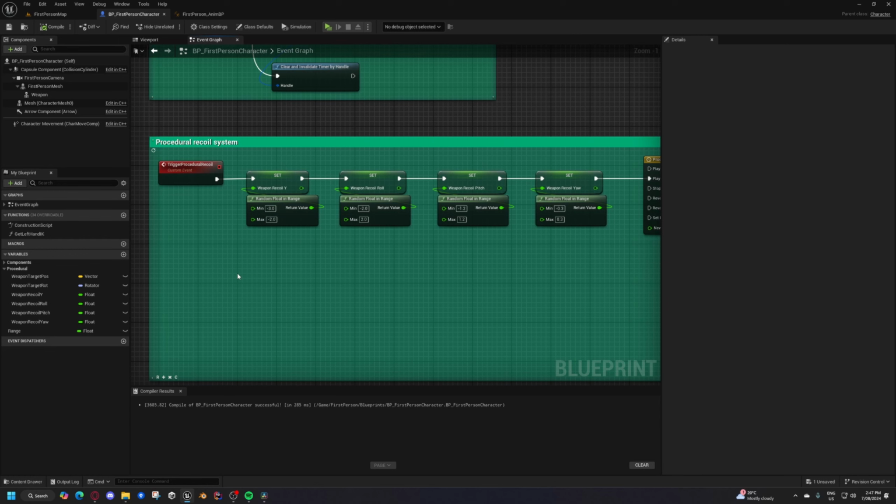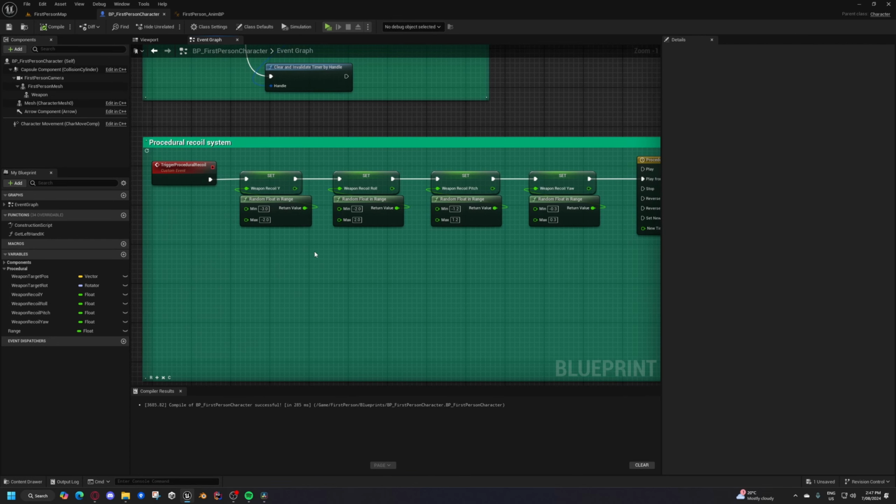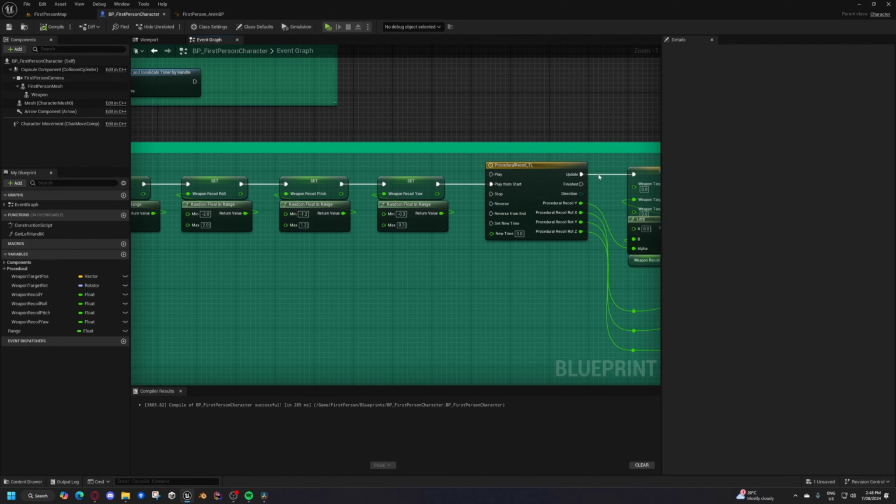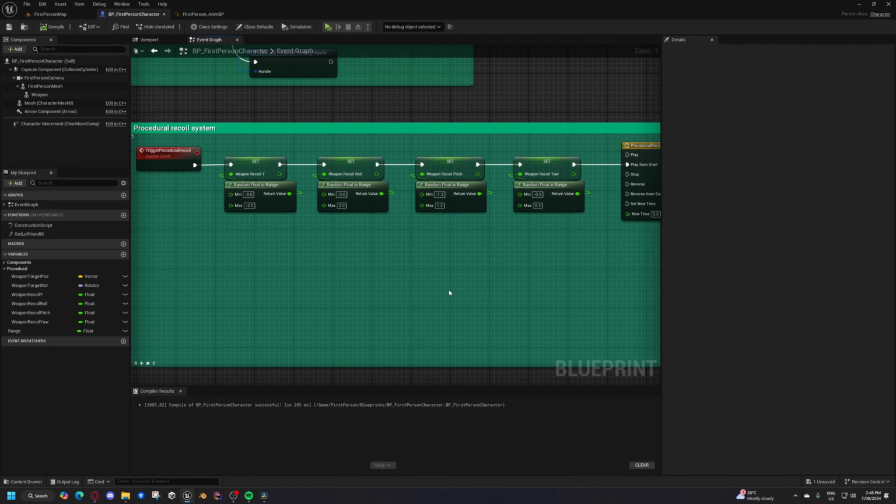So for each gun, you can make these minimum and maximum values what you want, and then you can simply make these variables and plug them straight in. That will allow you to have different recoil patterns. Even though you're using the same curve, it'll be a similar recoil pattern, but you can make them more aggressive depending on what gun you have.